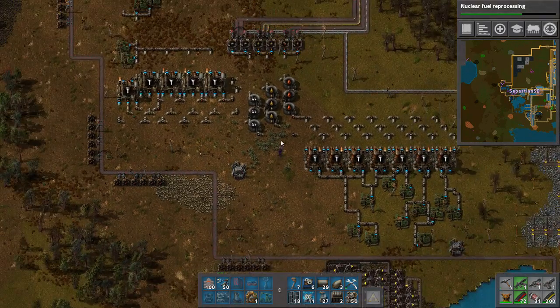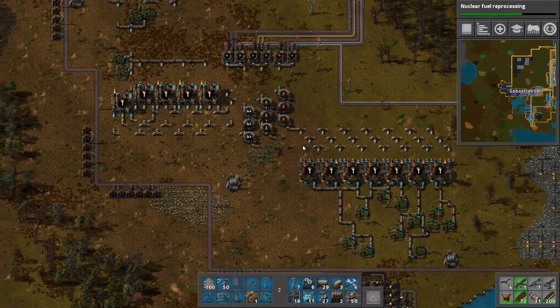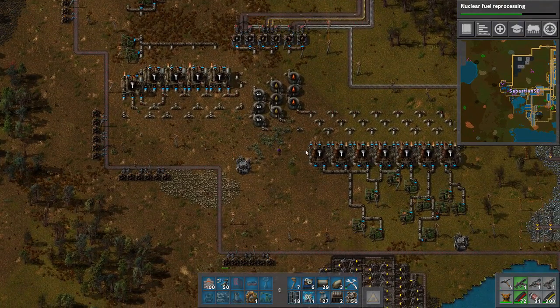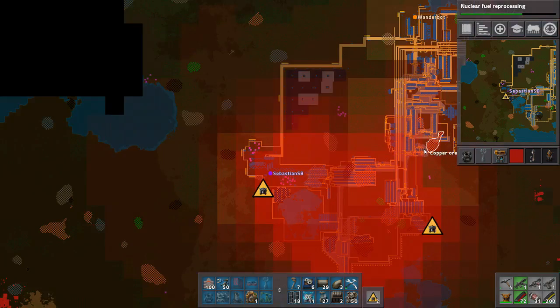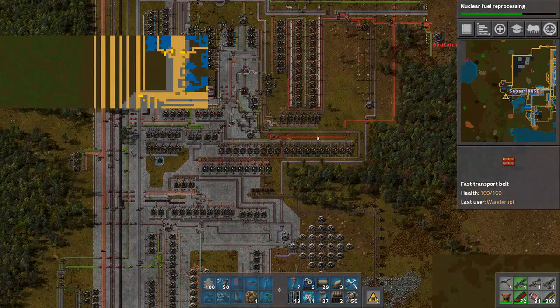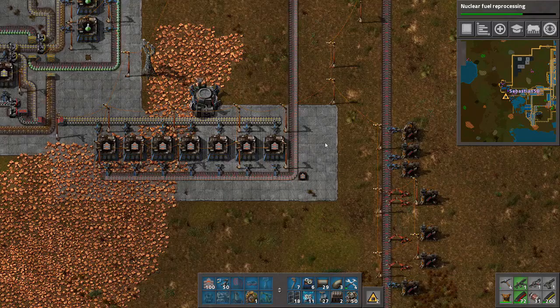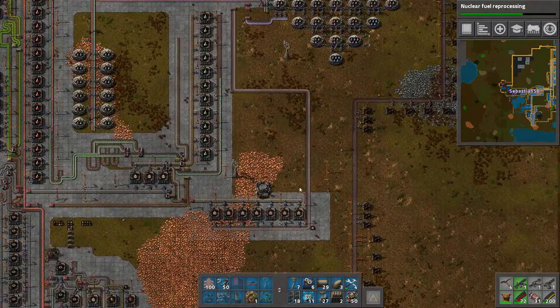So you currently have a provider chest somewhere within a drone network that has a resource in it right now? Yeah, I was requesting fast transport belts, and admittedly I've picked up some since because I kind of had to. I haven't seen the robots do anything for anyone yet. I also haven't looked. Let's see. That's a passive provider chest.